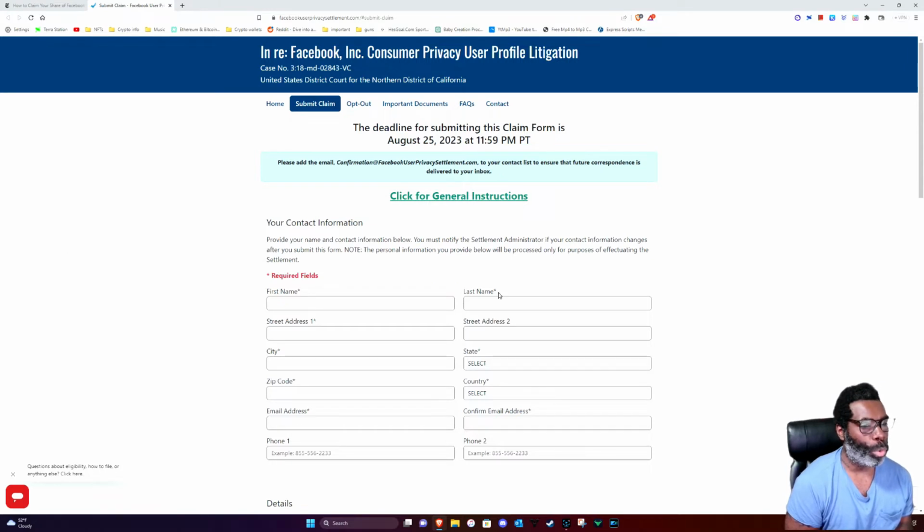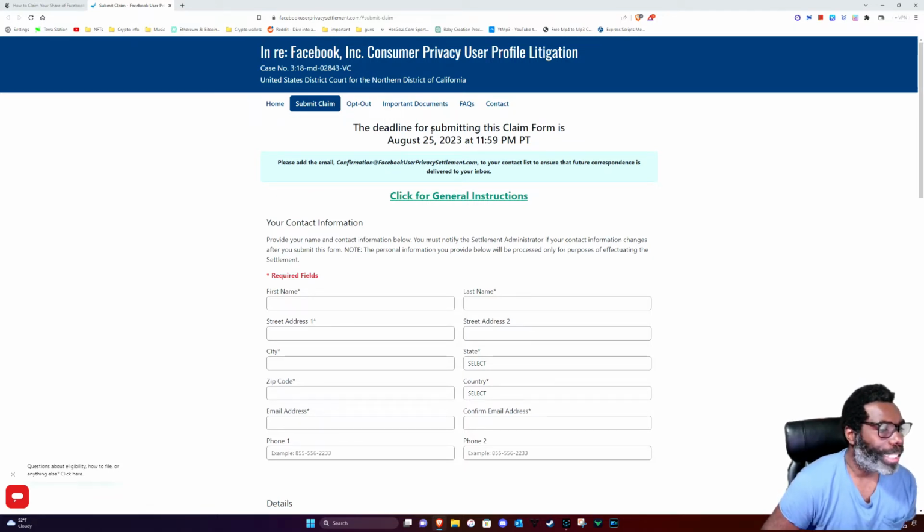Don't try to Google the link, because there are going to be companies and bad actors out there that would have a bogus link, or rather they'll pay for a bogus ad to have their link so they can get more of your information. They'll probably even tell you you have to make a payment. They're probably going to ask for credit card information and all that craziness. So be very careful. But this seems like the proper site.